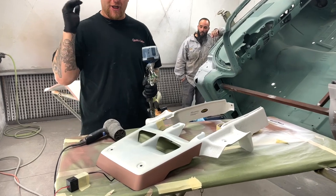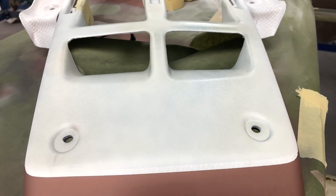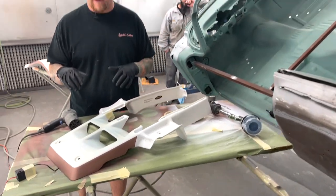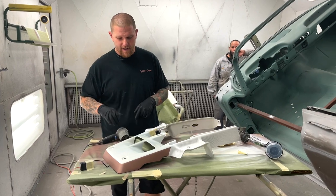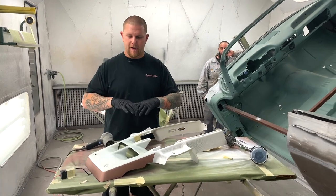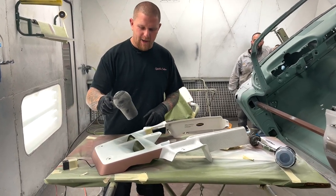You can see how I just dust it — hardly any material comes out. I actually need to use a different gun; this is a 1.4 tip, it's too big for what we're doing. We should be using a 1.3 or 1.2 tip because it's like painting water. But that tiny little bit — this isn't really crucial for this project because we're going to be putting lace and graphics over it. We're going to dry that material.